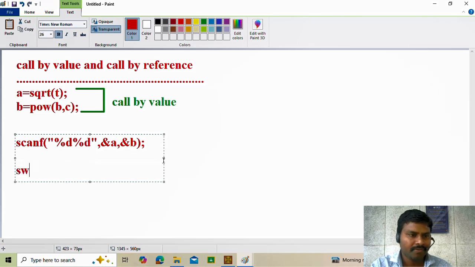So swap of address of a and address of b, and then you use the printf statement.